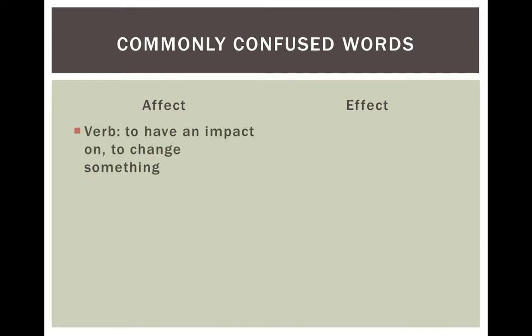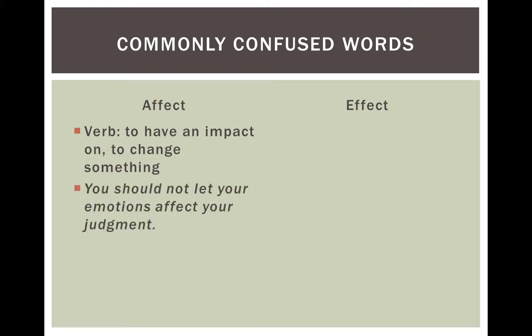Affect with an A is a verb. Effect with an E is a noun. That's going to be our basic difference. Affect with an A is a verb to have an impact on, to change something. So you should not let your emotions affect your judgment. If you can see that this word is expressing the action of the sentence, then you can see that we need affect with an A.